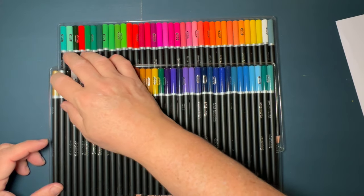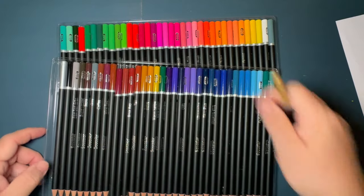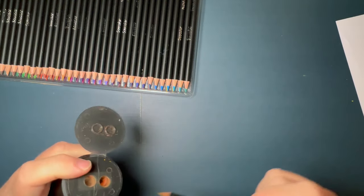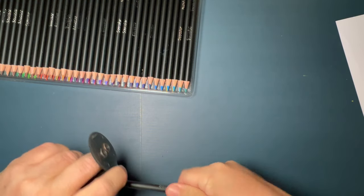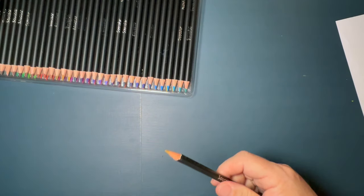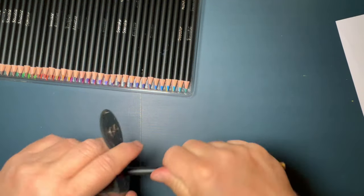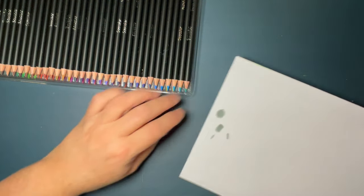Oh, and here's some metallics. You know, you always got to try a metallic. Aren't they disappointing, though? A metallic colored pencil is always disappointing. I actually kind of like this cheap set of Faber-Castells that I have. I kind of like... Oh, that one broke. I kind of like those. They do have some shine to them.